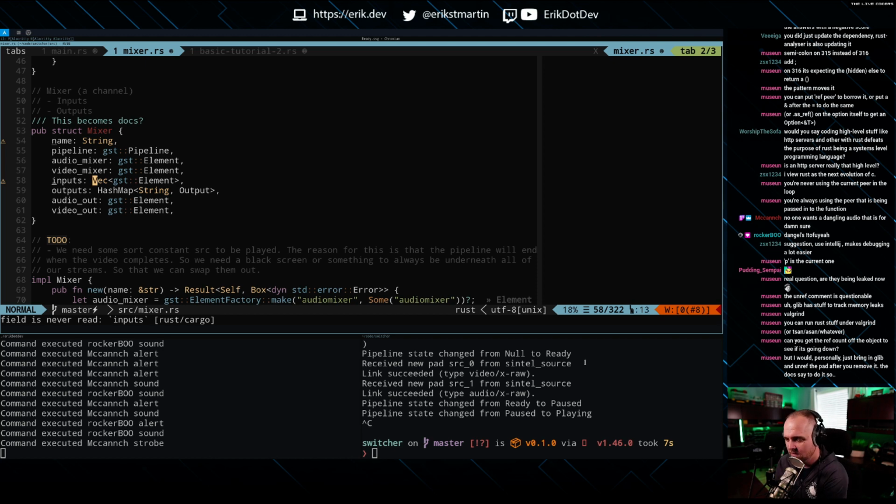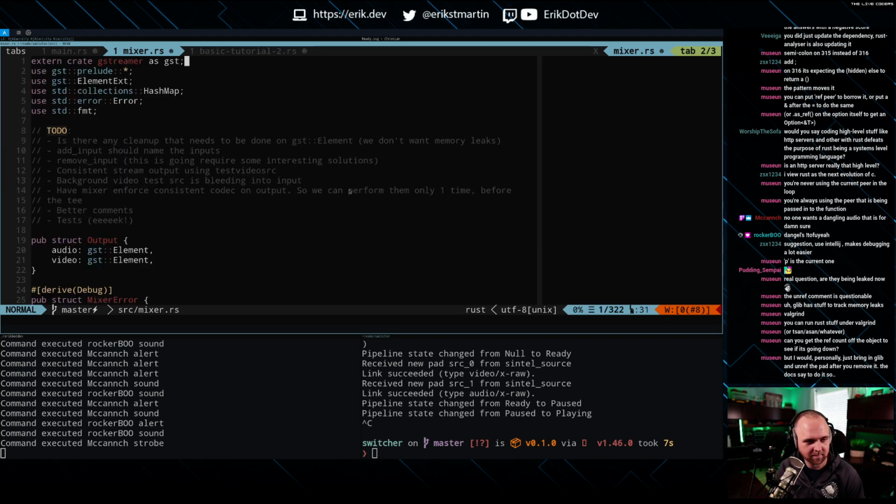But I would personally just bring in glib and unref the pad after you remove it. The docs say to do so. What do you mean by that? You mean like we need to use glib something or another here?